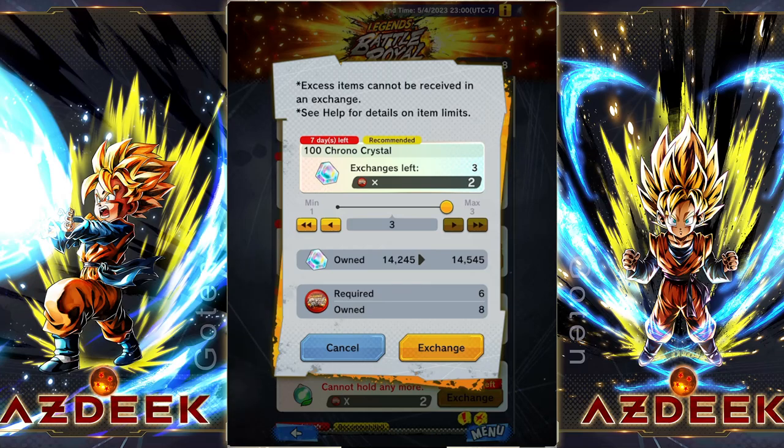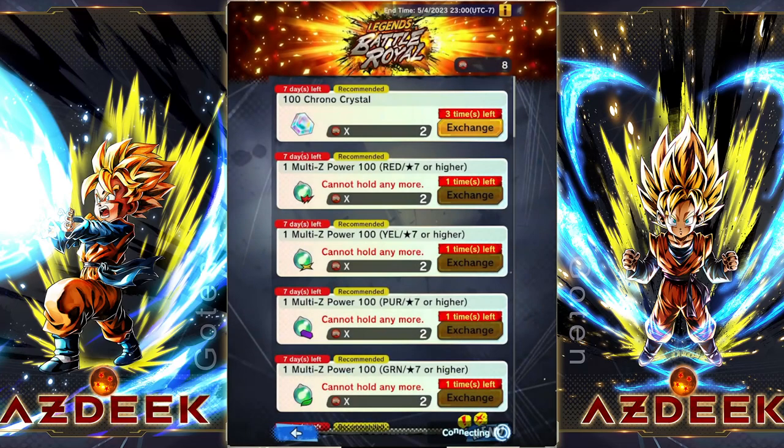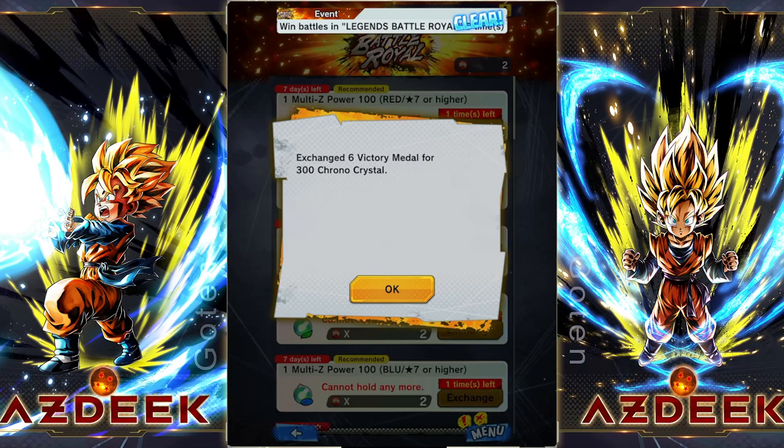Holy crap. But I guess since we're here, let me get a CC check in the comments down below. We got 14.5K. We are definitely spending some of that on Kid Buu, the Ultra Kid Buu. I want that man. I want him. I want him bad.